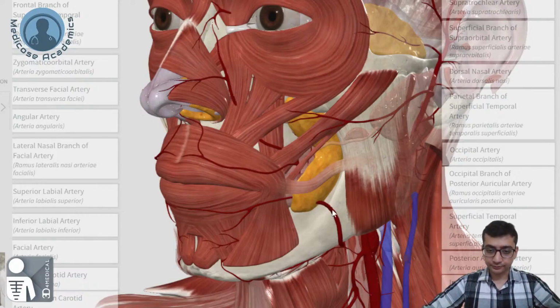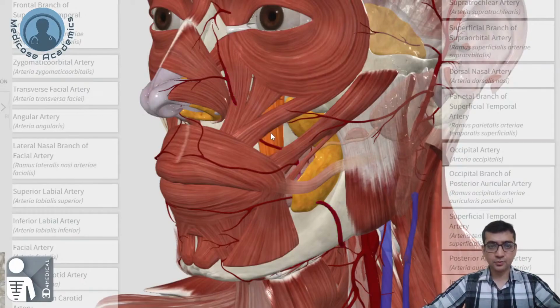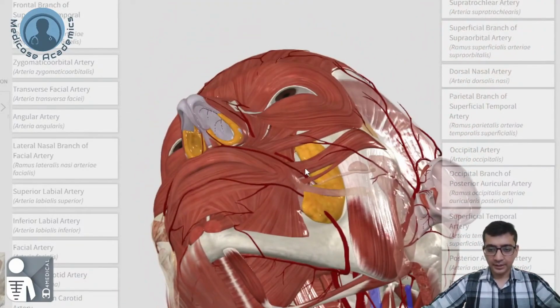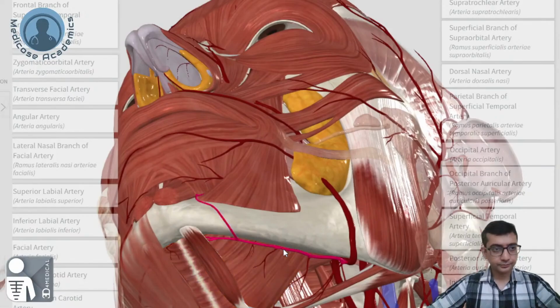So this is the facial artery. It is running beneath the muscles, coming radially. It is superficial to the buccinator, but it is deep to the levator muscles, levator labii and all of them. It is superficial to the levator anguli, but it is deep to both of them. Which branches does it give? Here, the branch that is given is the mental branch, the submental artery. It is going to the submental triangle.